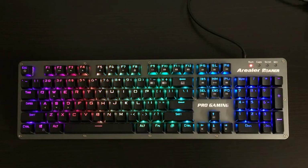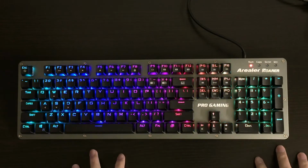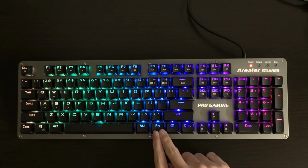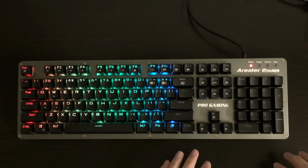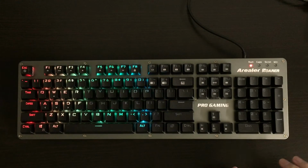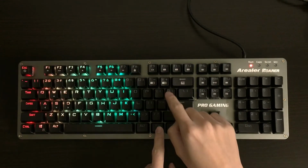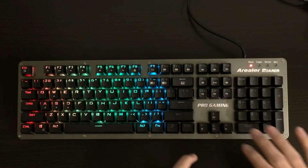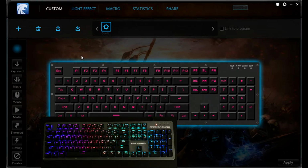That's it. There is another lighting effect that I have never seen in any other keyboard that I have tried, which is the music effect. You can go to that with the Fn and the backspace. It will light up when you're talking, or if there is music playing near you. You can increase the bar with the Fn and plus. Now it is my favorite lighting effect. Very cool.